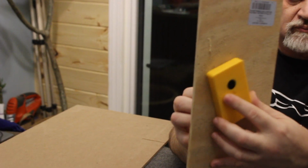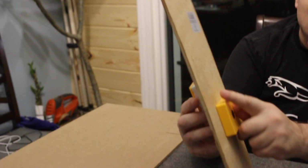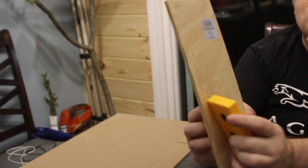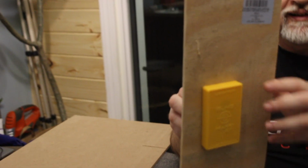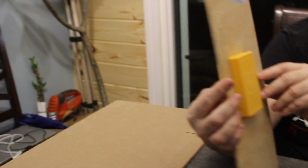You gotta flip that box over. No, flip it the other way because the magnets are out. Apparently, even with the easy tool, you have to do it the correct way. Turn it around so she can see. There you go.